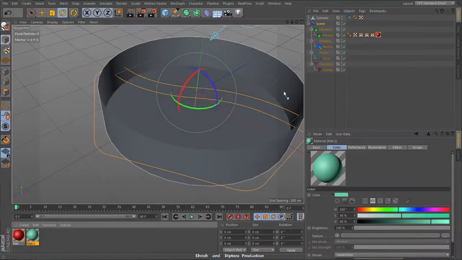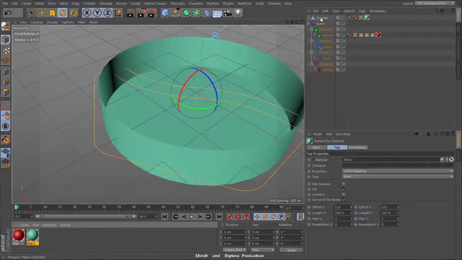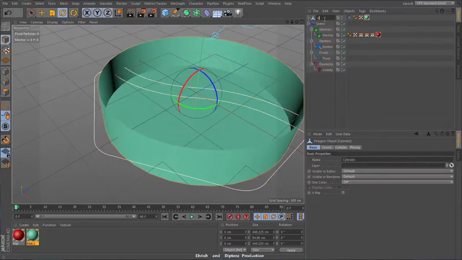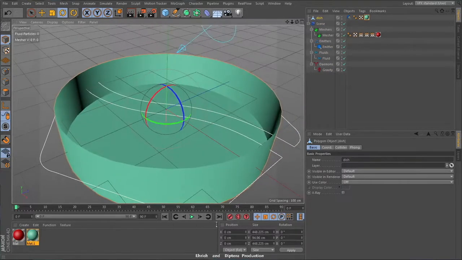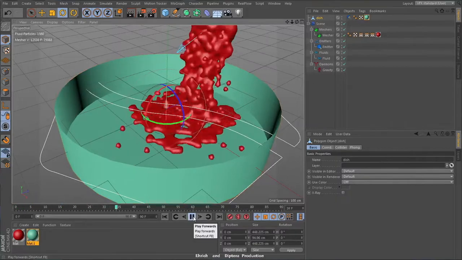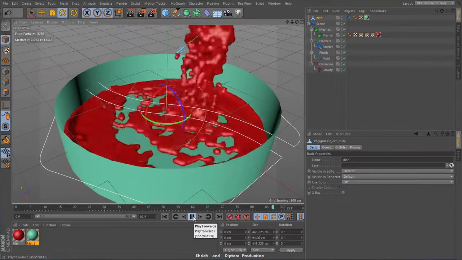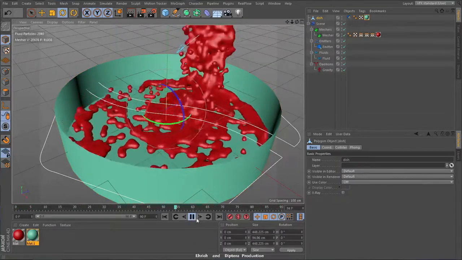And this will be our dish. All right, let's give another quick run. Yeah, now we can really see the contrast and see the shape of what's going on.